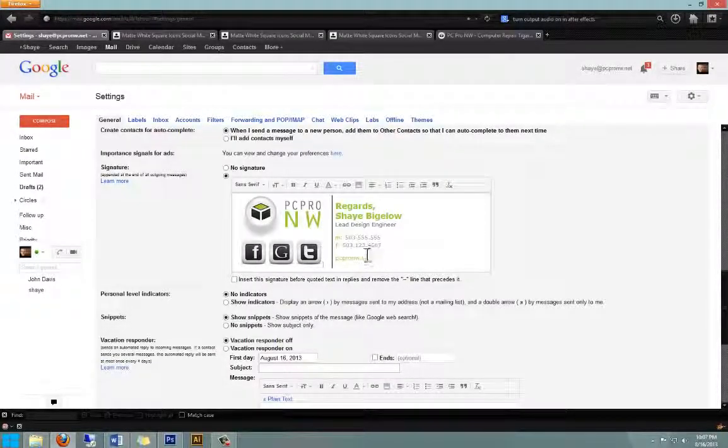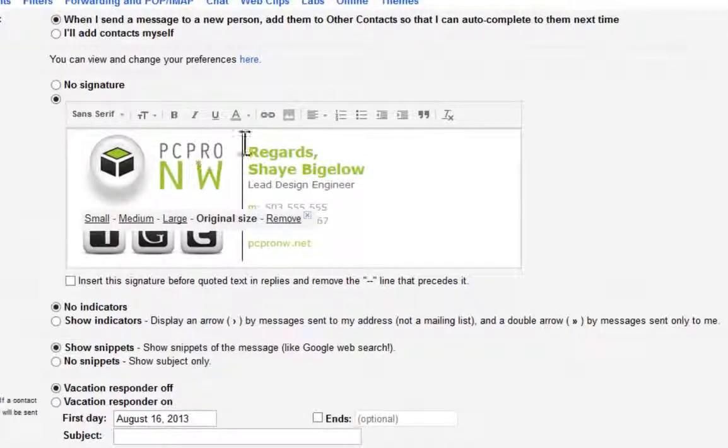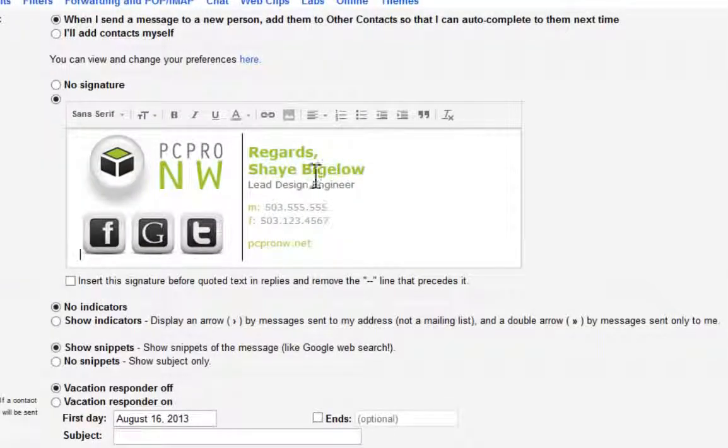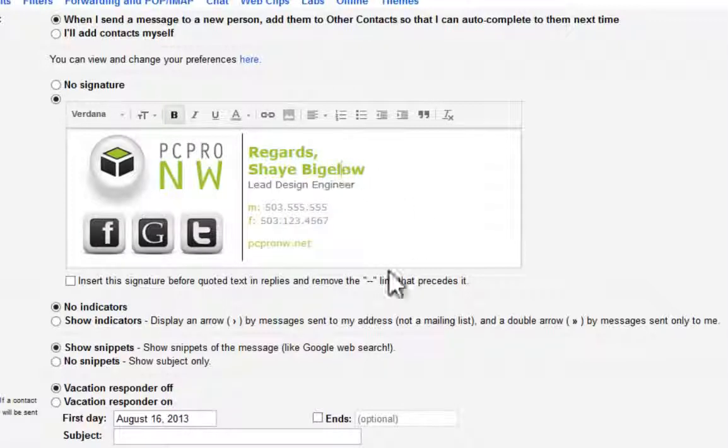So I'm most likely going to get an error, and that's caused by the stuff that's copied over from Word, like I was mentioning before. But we want to do one more thing. We want to highlight our logos, and we want to make them clickable, so when people click on this, it goes to my website. So I'm going to click this little link button here, and I'm just going to type in the website, and then I'm going to hit OK. And so you see, if you hover over it, you can see that it's a clickable link.